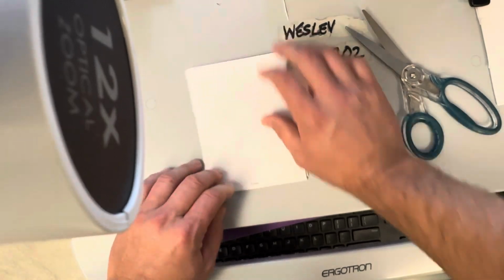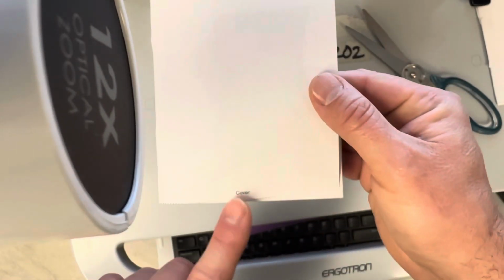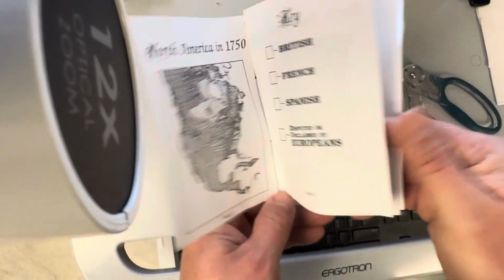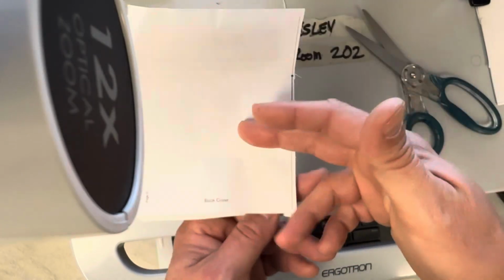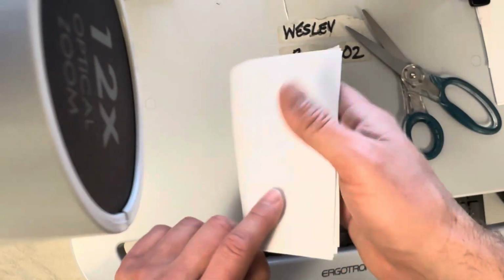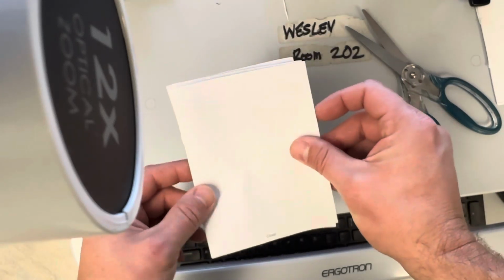You can fold it a little flatter. Some of my pages aren't perfect, but it's good enough. If you did this correctly, it should go cover, panel 2, panel 3, 4, 5, 6, 7, 8, 9, panel 10, panel 11, and back cover. Again, if you mess that up and put one of the pages in the wrong way, fold it back, take it out, and follow the directions for how we have it.